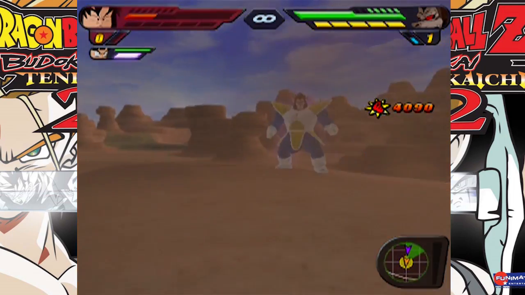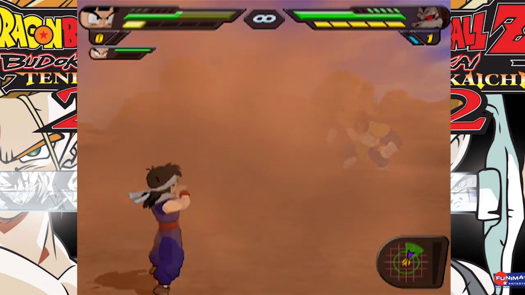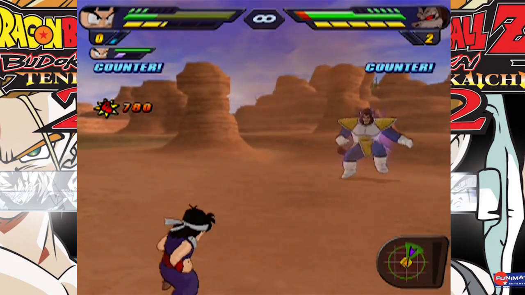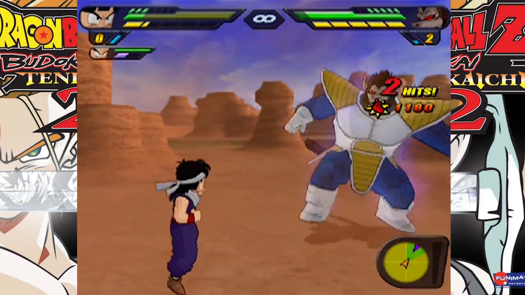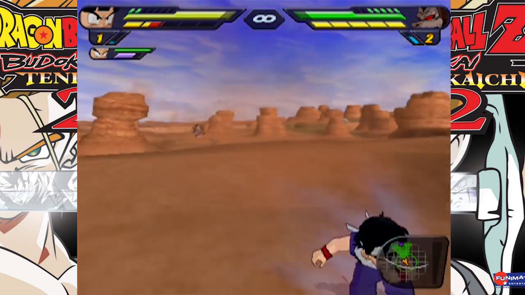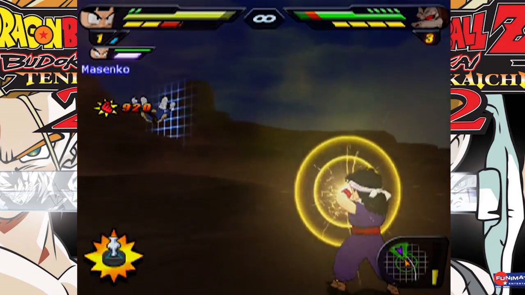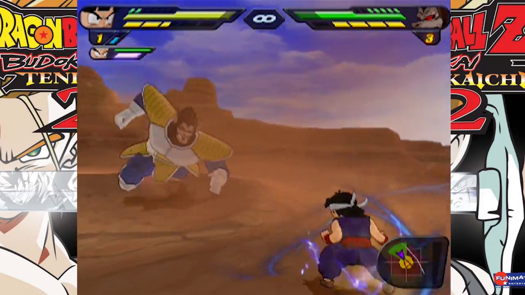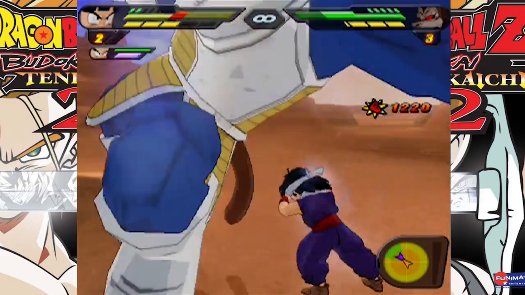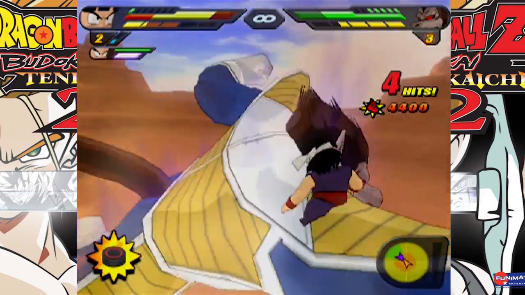Oh no, I'm already gonna die. I didn't even do anything because Yajirobe is bad. So this is gonna be pretty interesting. Get away from me. Oh my god, I could finally get away. Really? Just bite? Oh, come on, just move to the side, Gohan! Oh.